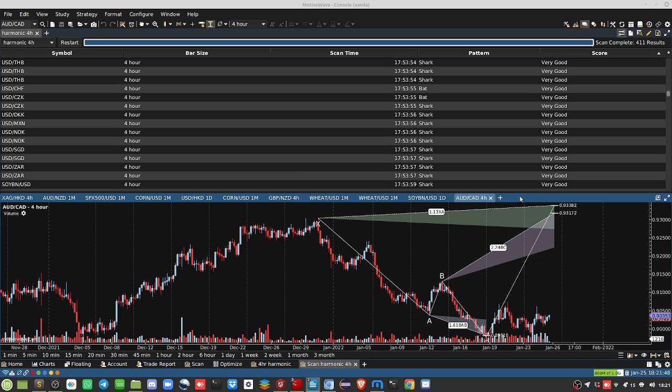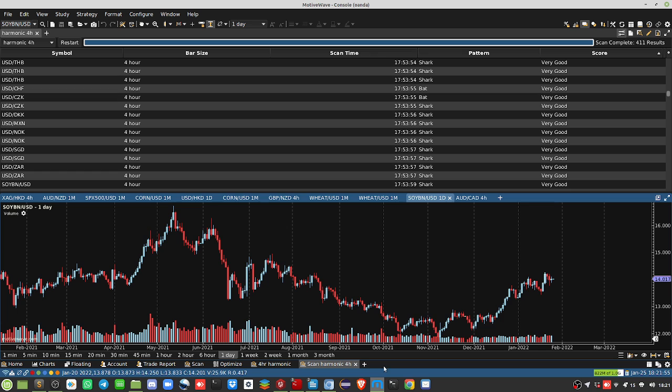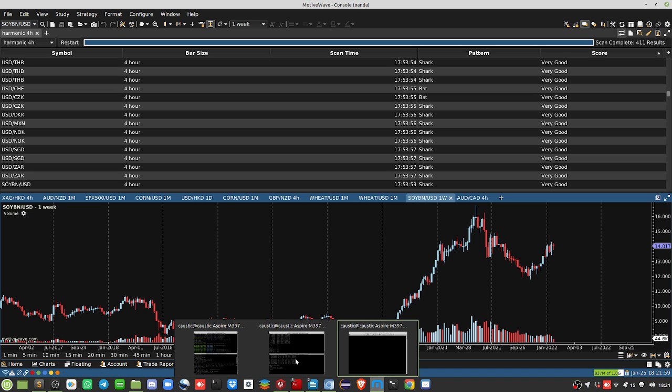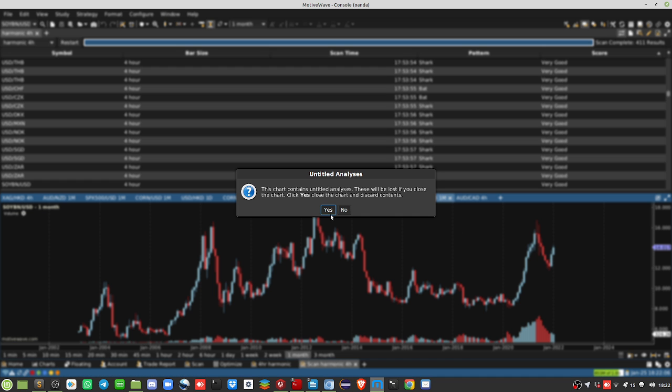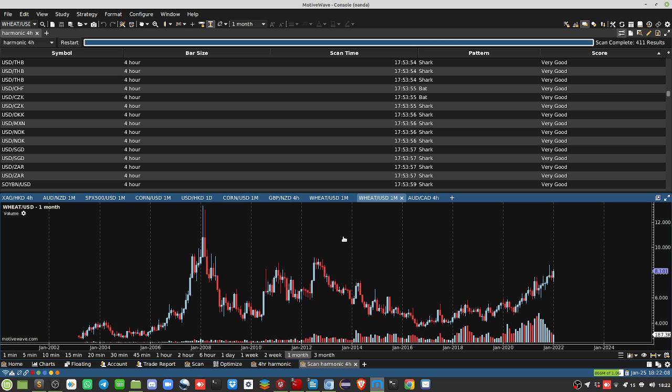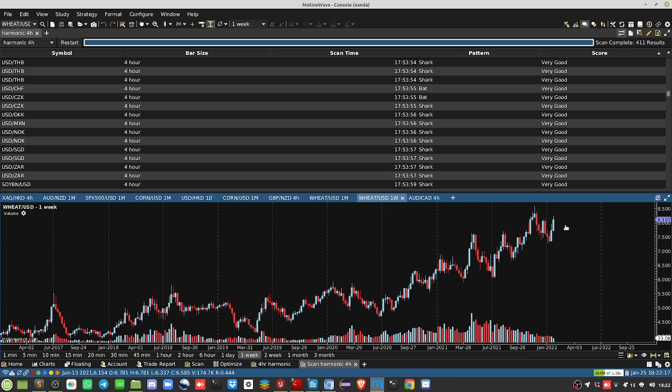So everyone's going to first ask about, let me just first show you the soybean. You can see here soybean on a daily, weekly, has a really nice upswing. This is a way to take advantage of the inflation trade as it kicks in. Just close these out to make way for new charts. So we also have wheat here, same idea. Prices are going up. That's a monthly chart. So again, the inflation trades where you can take full advantage of this on a weekly, daily, and that's wheat.